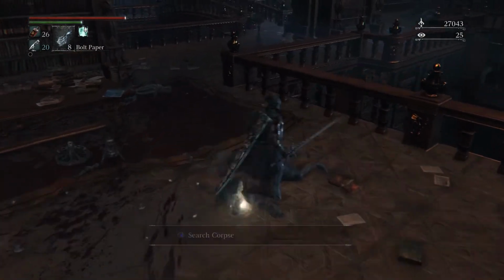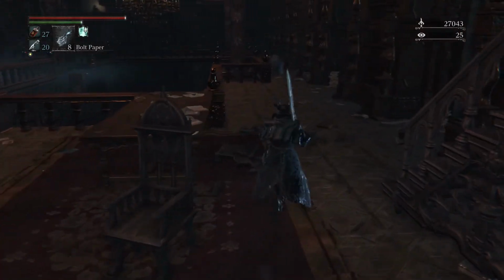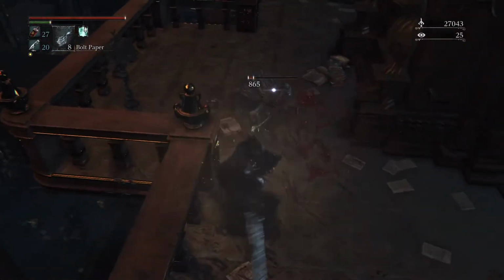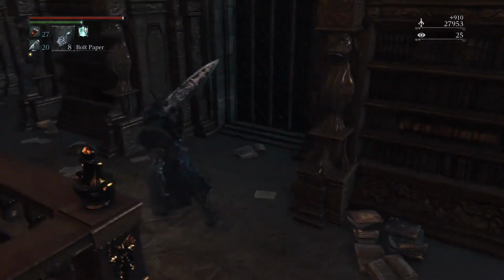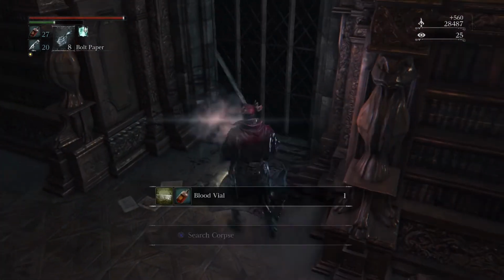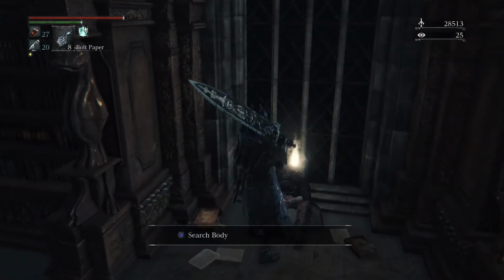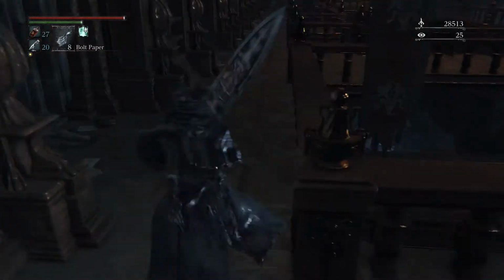Alright, so now that those are all dead, we can come over here, and there's another rapier one. So we're gonna kill that. And there's another blow dart one. Alright, so now these guys are actually pretty good for farming blood vials, as you can see. And then all the way back here, there are more chunks. So there's another chunk right there. And this area we can't get past just yet.